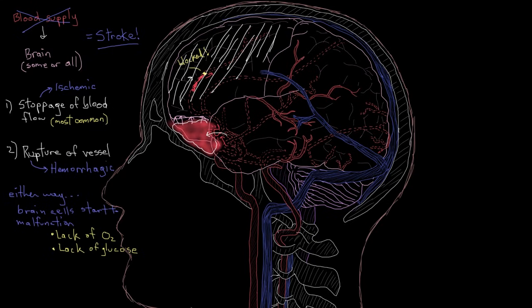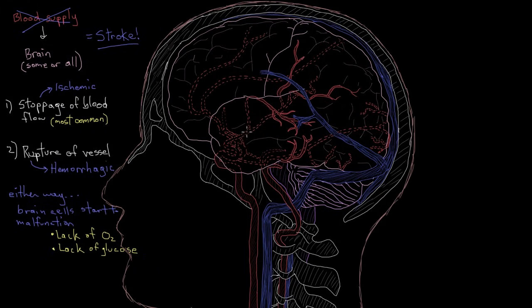So what do you think might happen if a part of your brain just stopped working, started to malfunction? Well, intuitively, you might think, if a part of my brain starts malfunctioning, I might lose those abilities that part of the brain performs, right? So let's look at a few examples here.